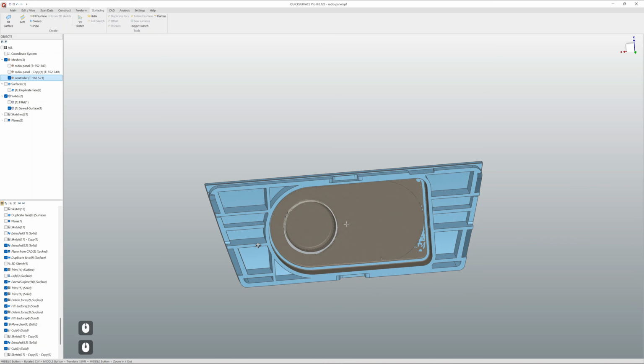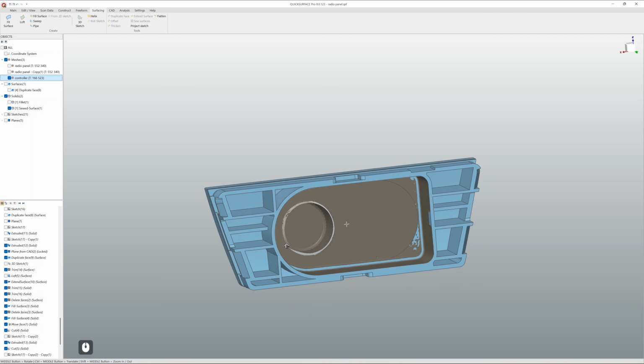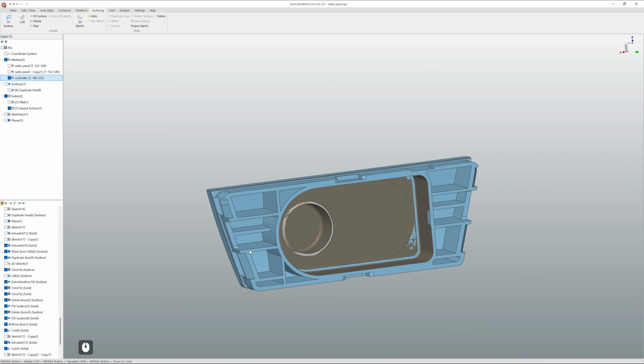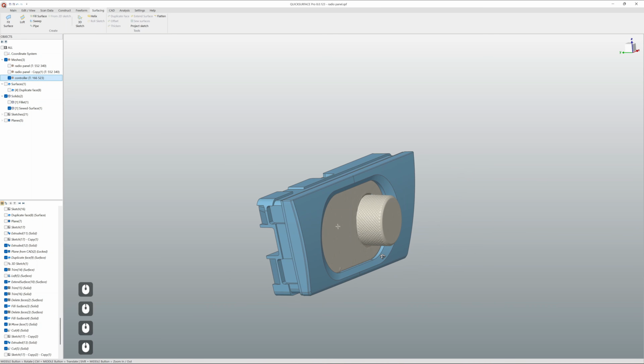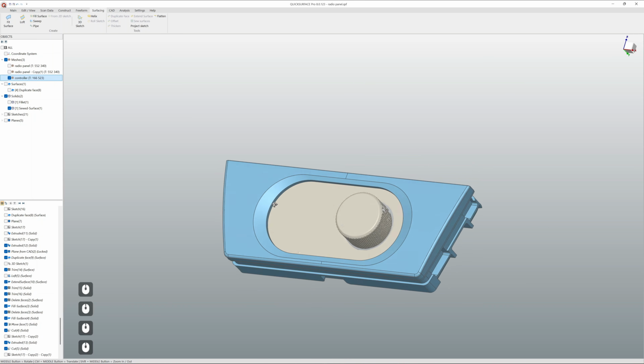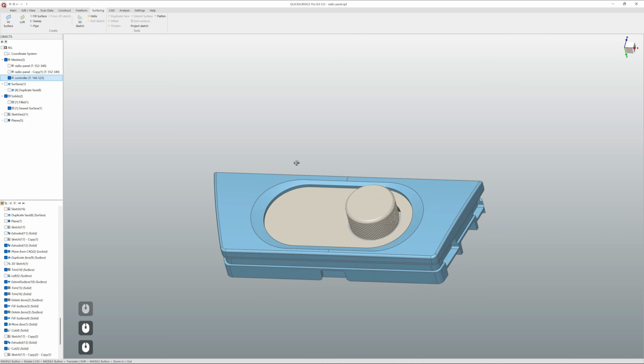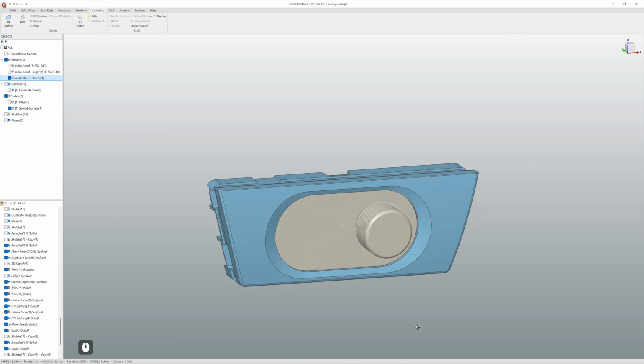But in this case, I think I will leave it for now for testing purposes to see how it looks, and after that I can figure out what kind of fastening I want to recreate for this design.